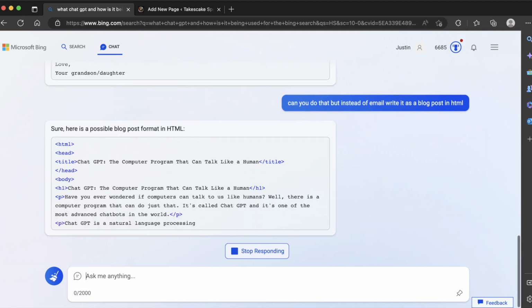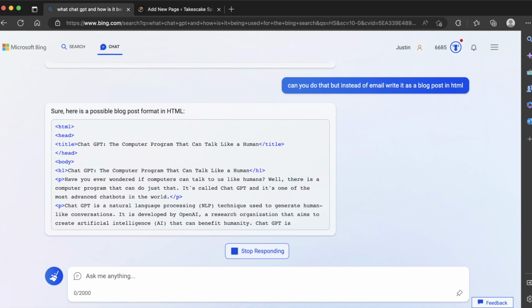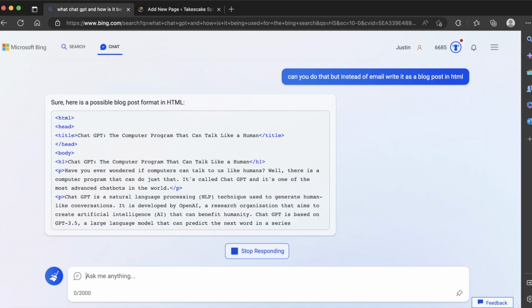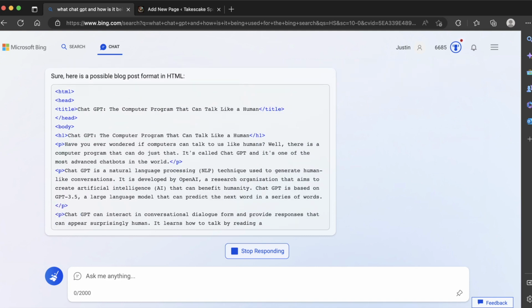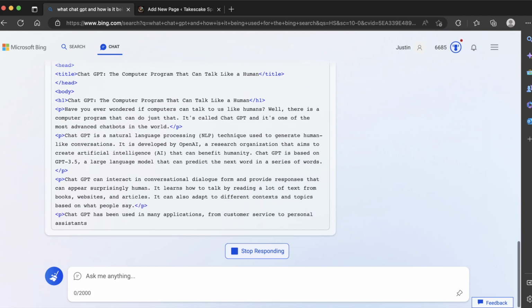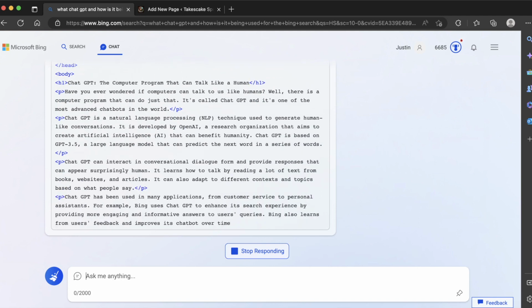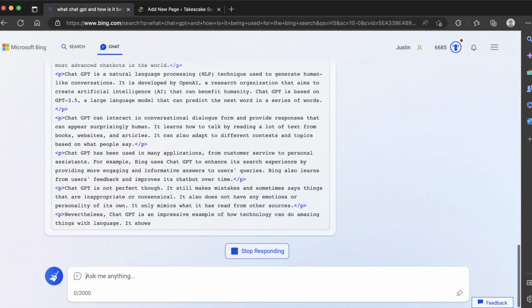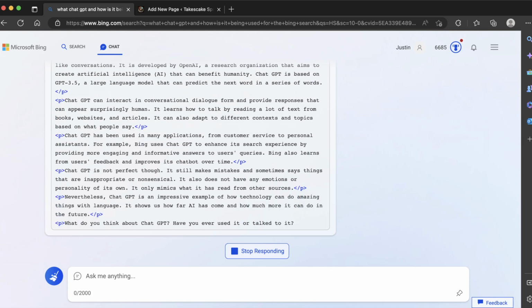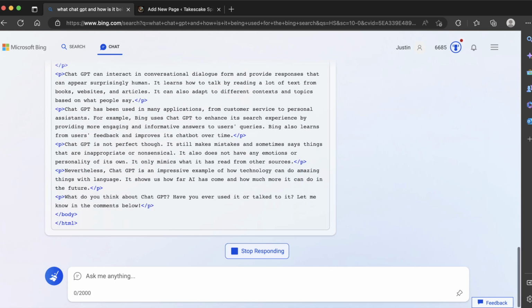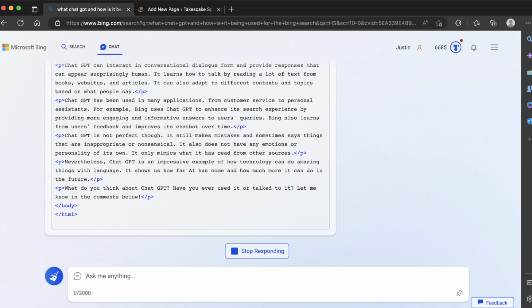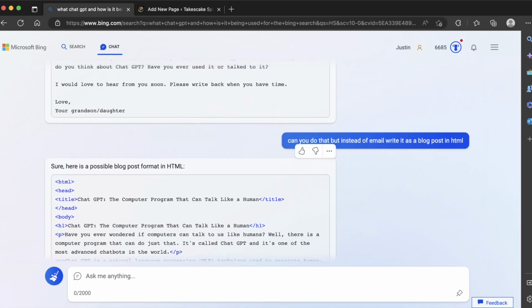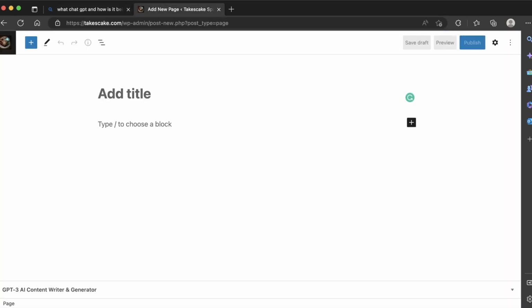So now it's writing actual HTML like a web page, and I'll show you. I have my WordPress site up, and we're going to post this right into WordPress, and you'll see how powerful this really is. And this is just kind of the beginning of all of this, right? There's so much that can be done here. This is really scratching the surface of prompting as opposed to searching. So now we have this information. We're going to go up here and copy all of this. This is just my blog, and most of it is just AI written.